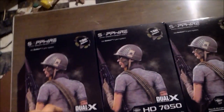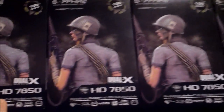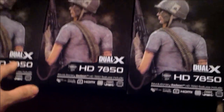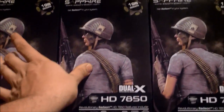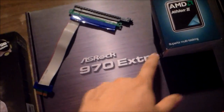Alright, today we're going to be building a Bitcoin or Litecoin mining rig, depending on which price is highest at this time. I got 4 HD 7850 dual fan cards. They're 170 a piece. So this is 340, 680 for all the cards.